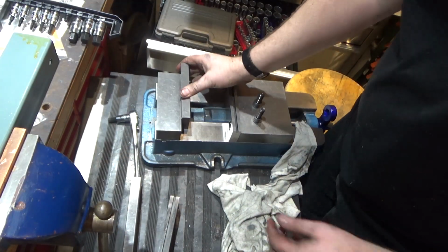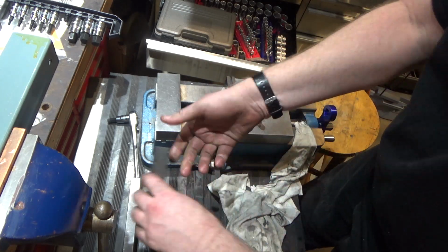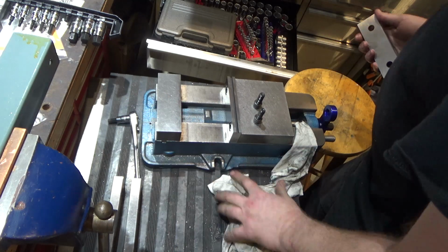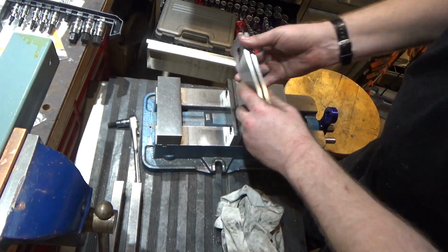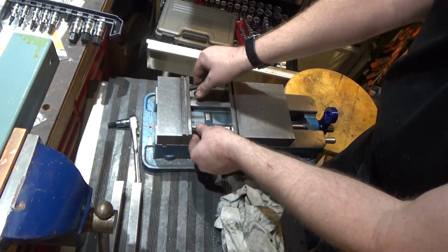So the old jaws are such a tight fit, they're actually wrung together and stick. Pretty amazing. Kurt does a really nice job. They're ground and really nice. So both sides of these will support their vise stops.